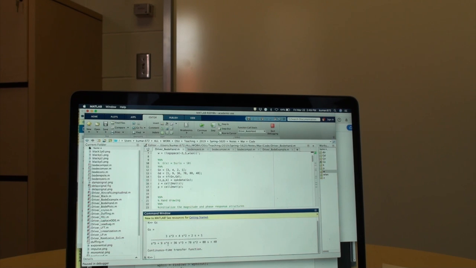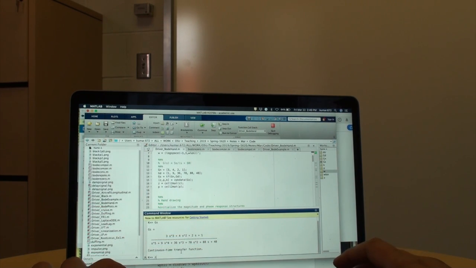So there are three zeros and five poles, right? If you look at lines 12 and 13, they are the coefficients of the numerator and denominator polynomials respectively, and you use that to construct the transfer function. Now, as you can see, this transfer function is not in factorized form. So you can use the zpk command in MATLAB. The version that you need to use here is zpkdata, because not only do you want to look at the transfer function, you want to actually extract the data regarding the zeros, poles and the constant, right? That's done in line 15.